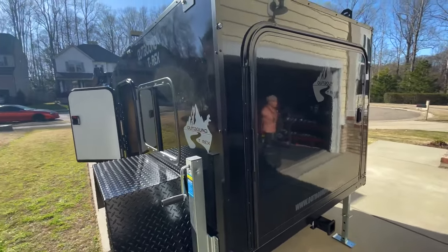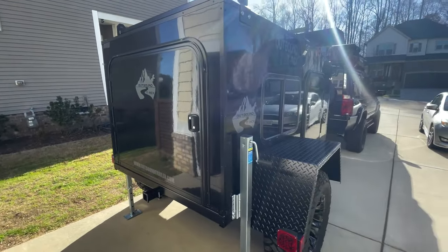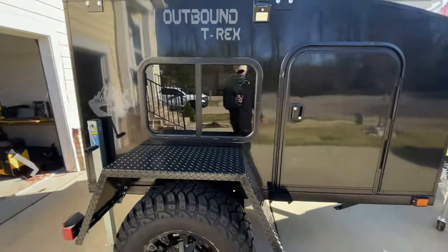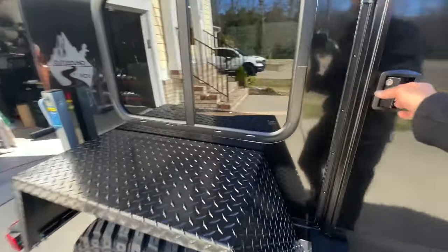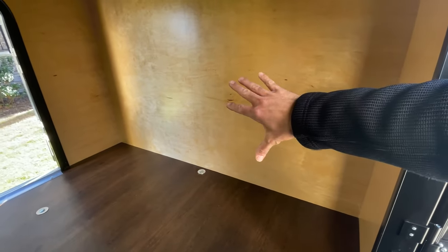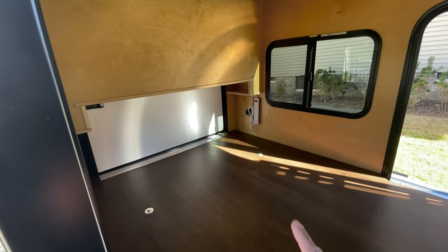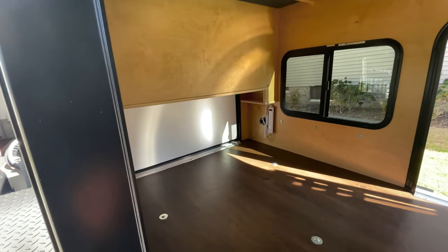It's a beautiful trailer, it's well built, and this is my first review on it. The family and I plan to take her out within the next couple of weeks, go camping, and then I'll give you an updated review. As far as future plans, I think I'm going to put my dual battery and water against the front because I want the majority of the weight up there. There's going to be quite a bit of weight in the rear because of the fridge slide and fridge — those two together probably come close to 120 to 140 pounds.